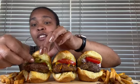I got cheese and tomato on this one with mayo. I got mambo sauce on this one with the tomato. I'm gonna add some cactus. You gotta have 3 toppings on each. Yes, I said cactus. I told y'all I found it. This is what it looked like. But it tastes so good. Don't knock it till you try it. It's something you've never experienced before, I'm sure. But it's good. And then on this one, I have onion, tomato, and chipotle mayo.